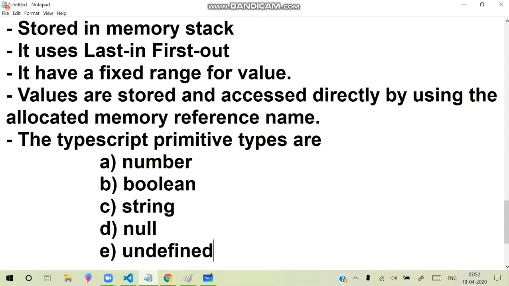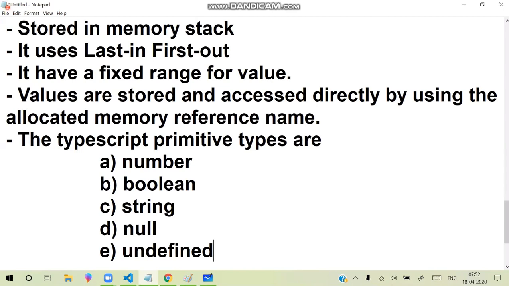Here in TypeScript, string is a primitive type. Boolean and number are primitive types. Null and undefined are primitive types. So they have a fixed range for the values, and they are stored and accessed by using the memory reference.